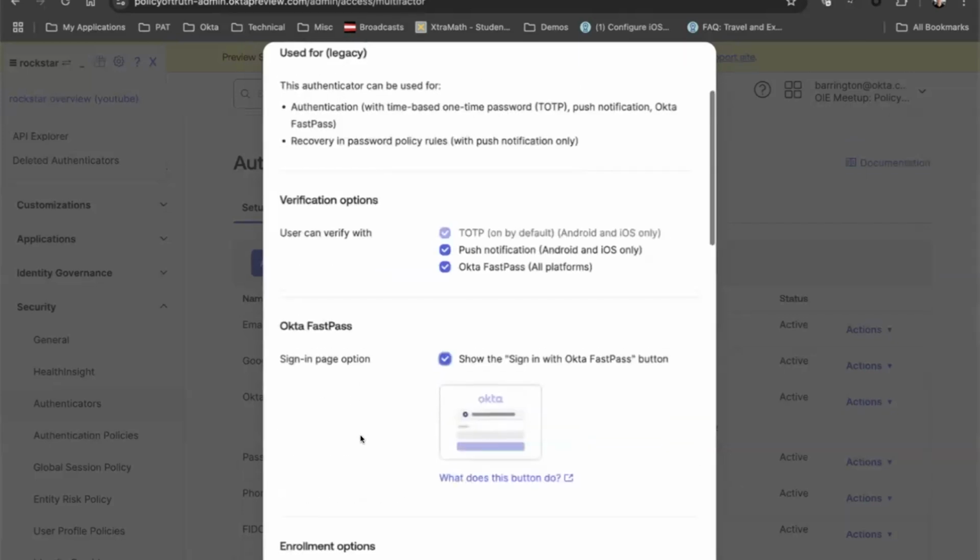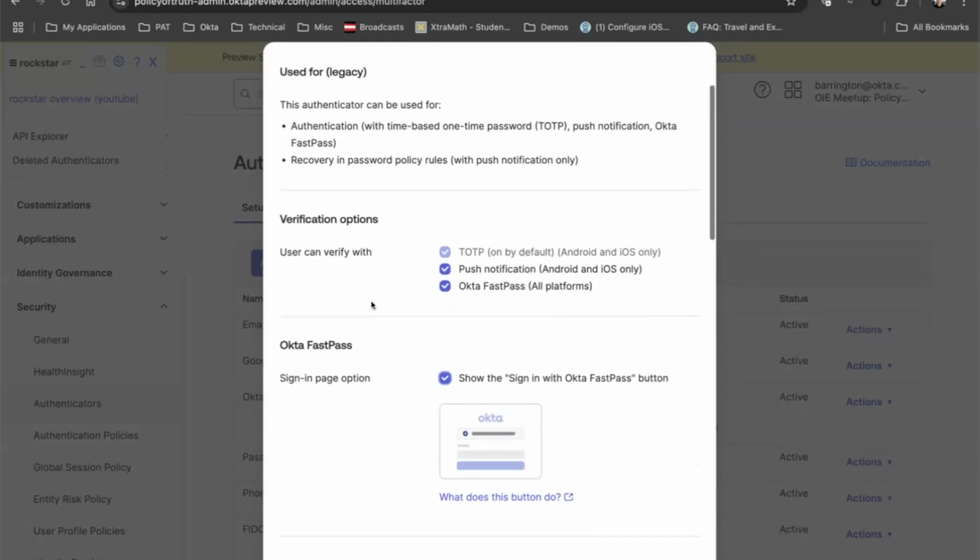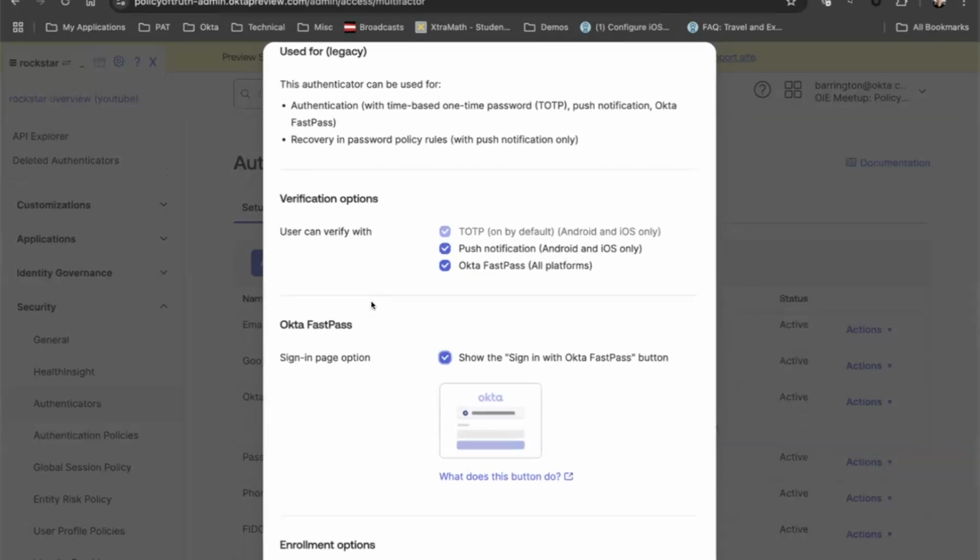One other thing that I'll note, and this is a kind of forward-looking statement, we do have a feature that will be coming very soon that will allow you to do different instances of these authenticator settings. So today, if I enable FastPass for the Okta Verify authenticator, that FastPass capability is enabled for anyone who can enroll in FastPass. So there's no way to sort of split out the FastPass capability from the rest of the Okta Verify capabilities, at least from an enrollment standpoint.